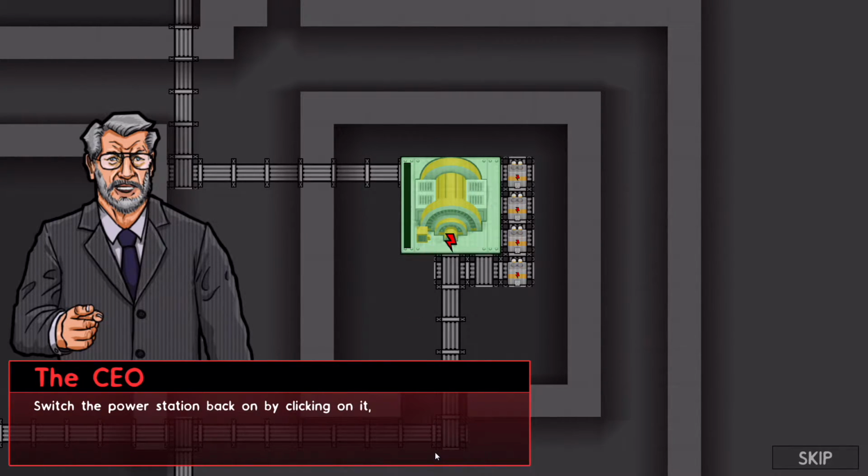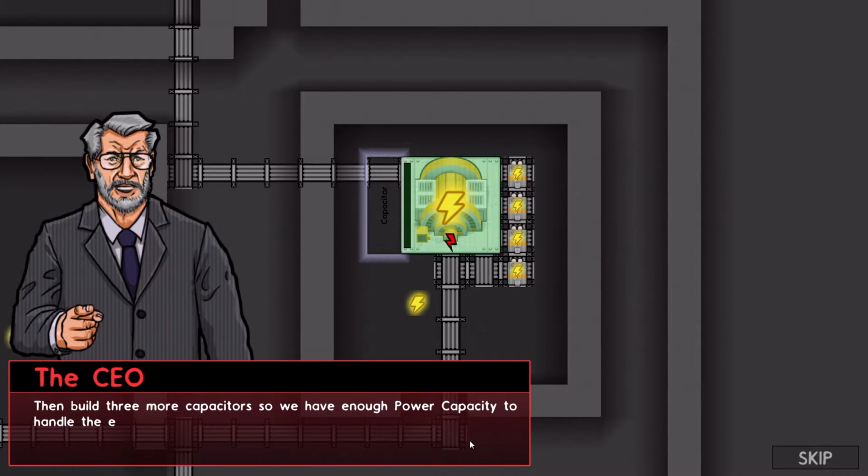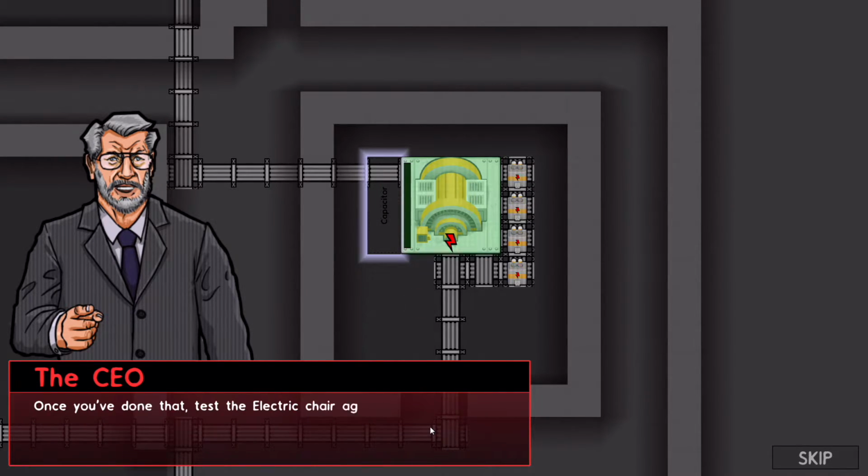Switch the power station back on by clicking it and selecting switch on in the menu that appears. Then build 3 more capacitors so we have enough power capacity to handle the electric chair. Once you've done that, you test the electric chair again by clicking on it and selecting switch on in the menu.